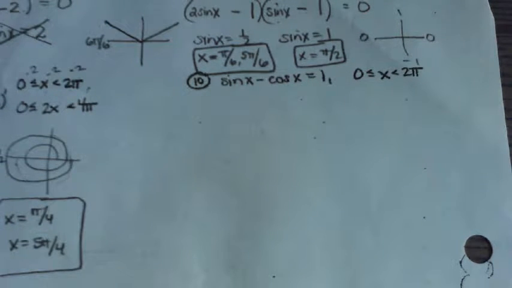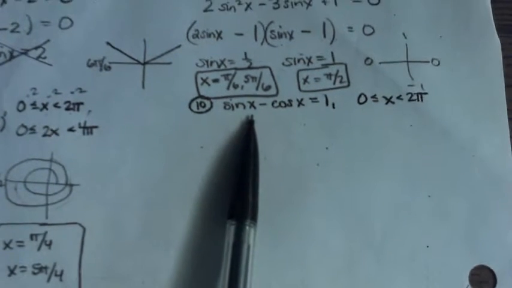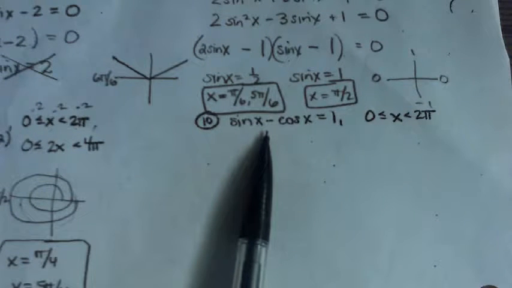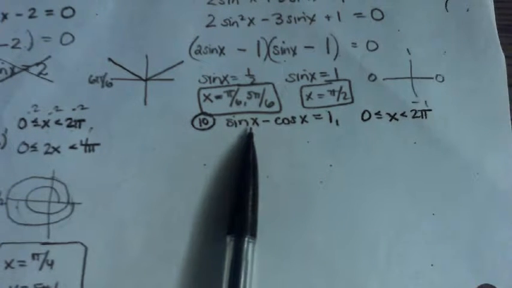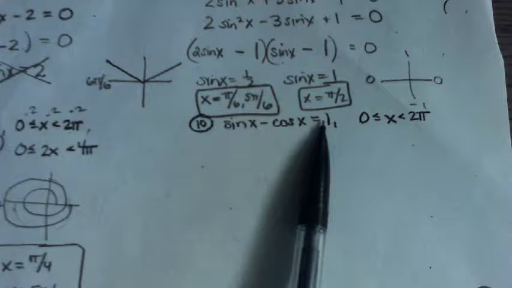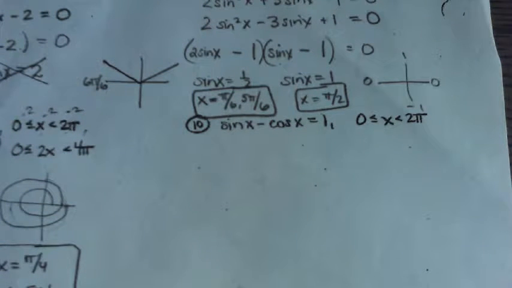I would say here, sine minus cosine, we should probably use, what do you think? Can we do a sum to product? Yeah, that's what I'm looking for, but we don't have a sine minus cosine on our reference sheet, so we got to be a little more creative than that. Sine minus cosine equals 1.